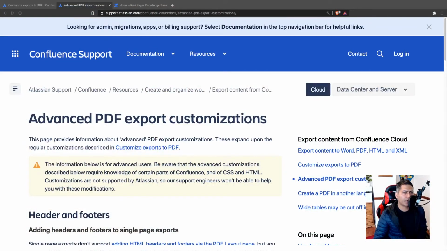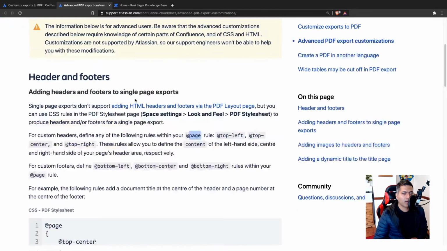So I was playing with the PDF export this morning, and I also showed you how to add your own custom title, header, footer. So let us continue with these customizations. And one thing that I wanted to do was some advanced PDF customization when you export your page to a PDF by inserting my own style sheet. And to be honest, I have no idea how it works on the cloud version of Confluence.